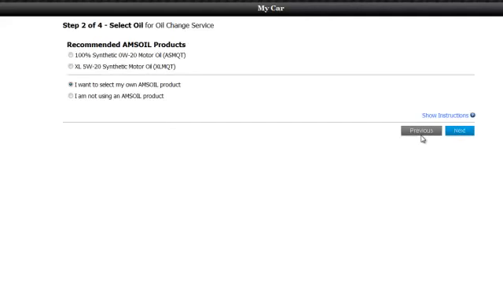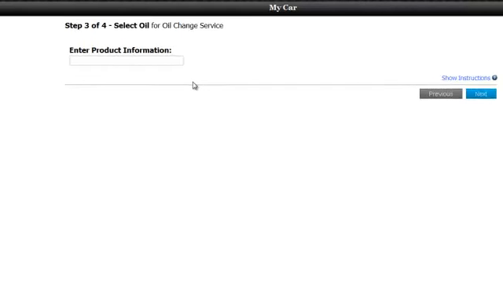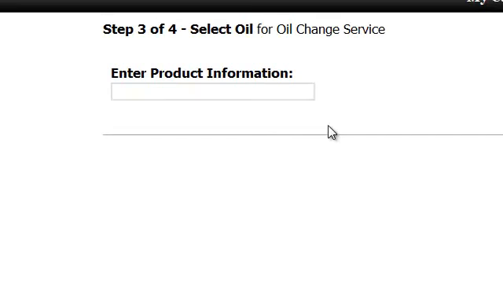If you need to enter a product for a service which Amsoil does not offer, such as electrical parts or tires, you can select the I am not using an Amsoil product radio button to use a free-form text box to attach a non-Amsoil part number to this service record. You can also use this option if you do not want to record a product with this service record. Use the text box above to enter descriptive details about the non-Amsoil product you are attaching to this equipment service record, or leave it blank to skip attaching a product to this service record altogether.